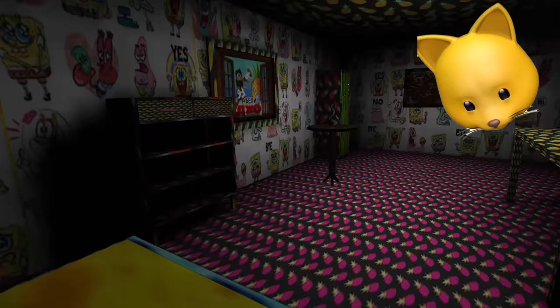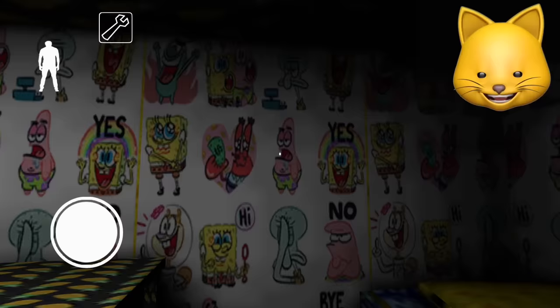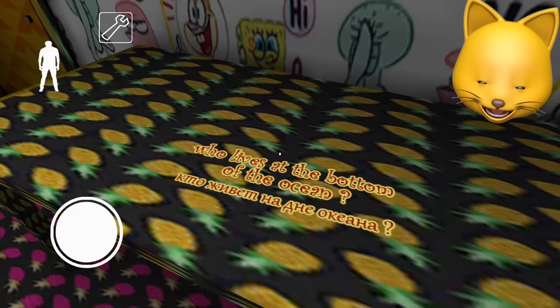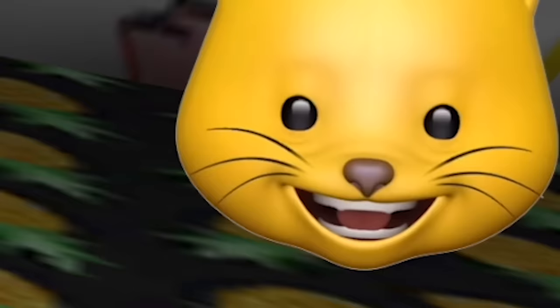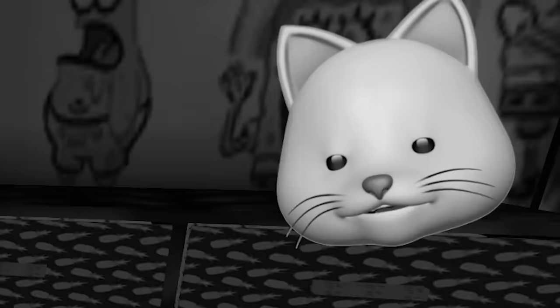Oh, we got pineapples. All right, that's a good start. And we got, are those pink pineapples on the ground too? I don't really know what those are. Dude, look at all the SpongeBob memes and everything. Oh, we got a saying, here we go. Who lives at the bottom of the ocean? That's not how it goes, is it? Who lives in a pineapple under the sea? SpongeBob. Oh!